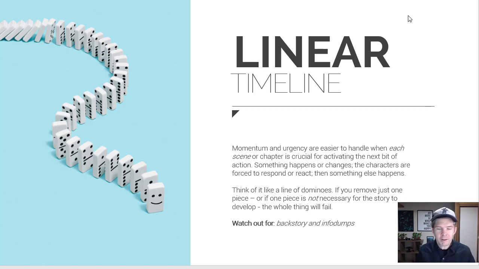The backstory, the info dumps can be really useful later once you already have their attention, because there's already conflict and stakes in the present moment, in the scene, that's already engaging enough to keep readers' attention and make them care about what happens next. They have to care about the character and care about what happens next before they care about what happened to the character 5 or 10 years ago.